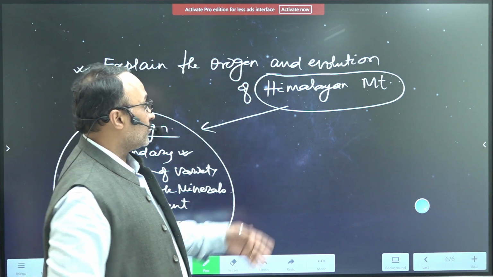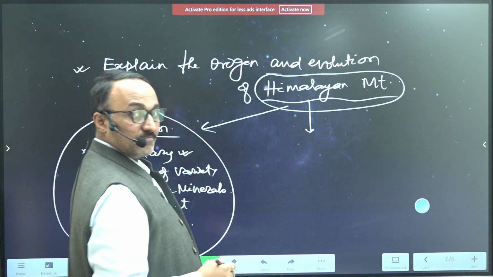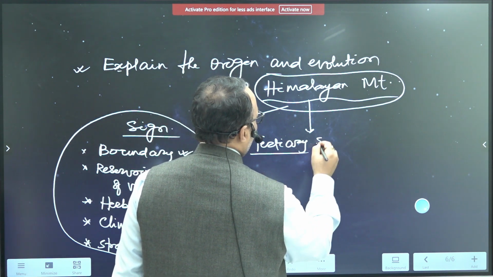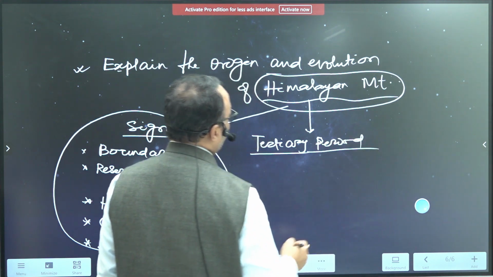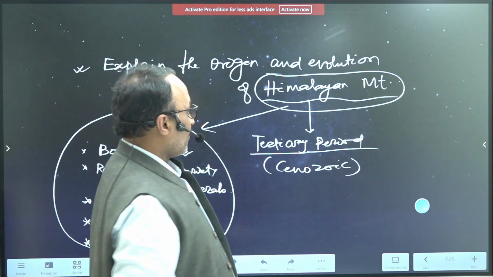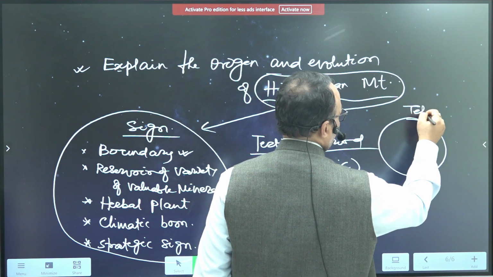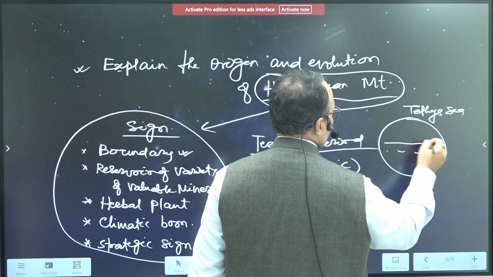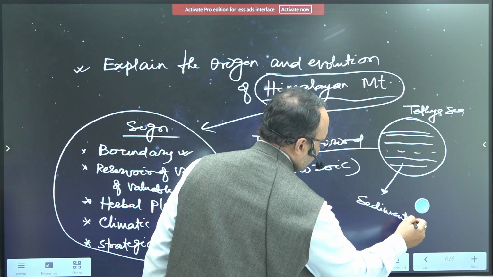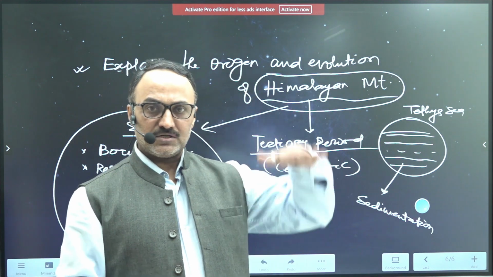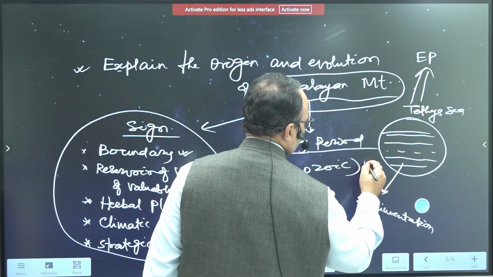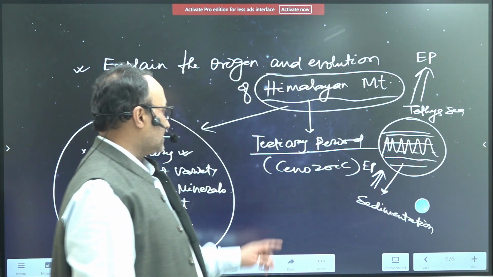So first of all, we have to think about how Himalaya came into existence and when it came into existence. Normally it is said that in the Tertiary period, which is part of Cenozoic, this Himalayan mountain came into existence from the Tethys Sea. There was a basin inside the sea, and sedimentation in this basin continued for millions of years, and all those sediments crumpled together over a long duration of time because of the collision between the Eurasian and Indian plates. So these sediments got crumpled to form the Himalayan mountain ranges.